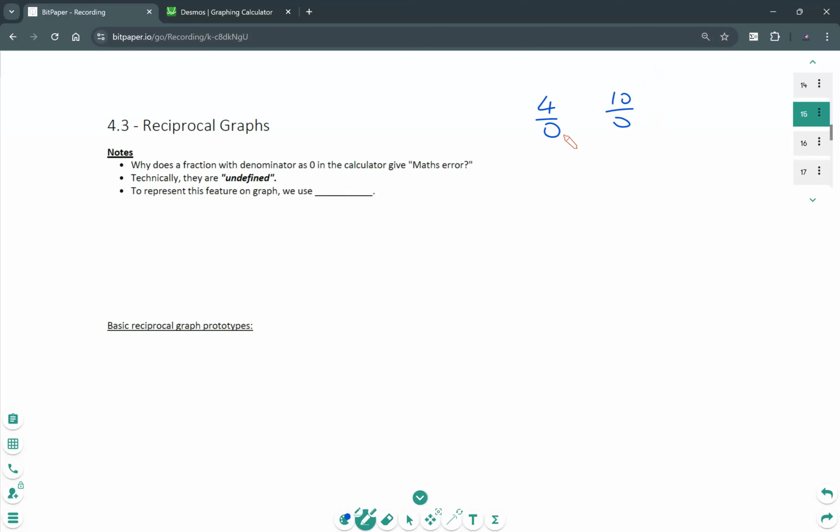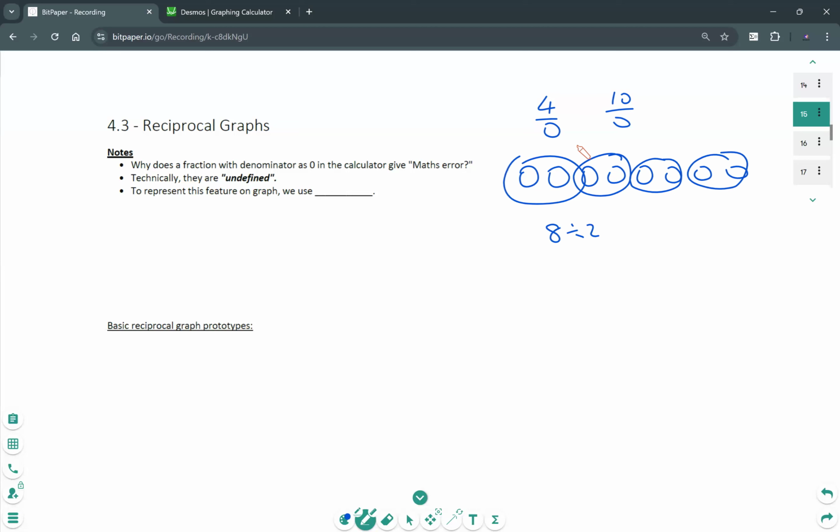When you're dividing, it means you're separating into packets. Imagine you've got 8 chocolate coins in here: 1, 2, 3, 4, 5, 6, 7, 8. Okay, so 8 chocolate coins. Now you want to put them into bags of 2. Divide into packs of 2, then you get 4, because 8 coins divided into packs of 2 equals 4. So 4 packs.